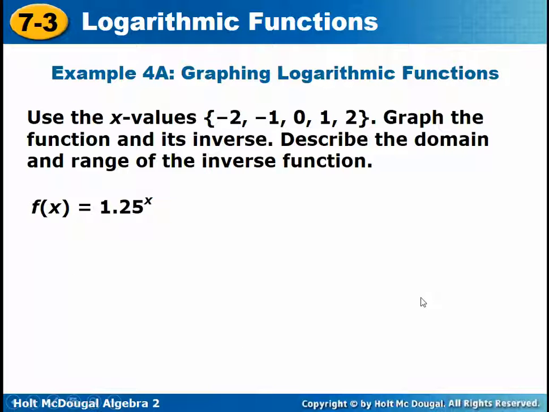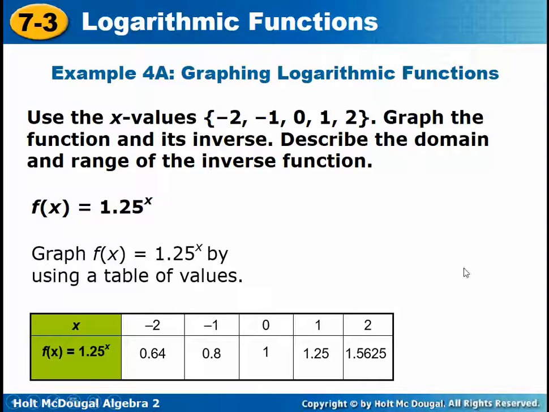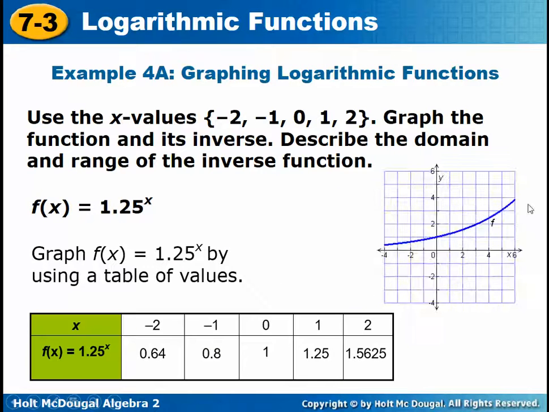Graphing log functions is a little bit tricky. Like I said, Sketchpad and Desmos only recognize log base 10. So until we learn the change of base, all we can really do is graph the inverse of its exponential function. Remember that inverses you can find and graph by plotting points.